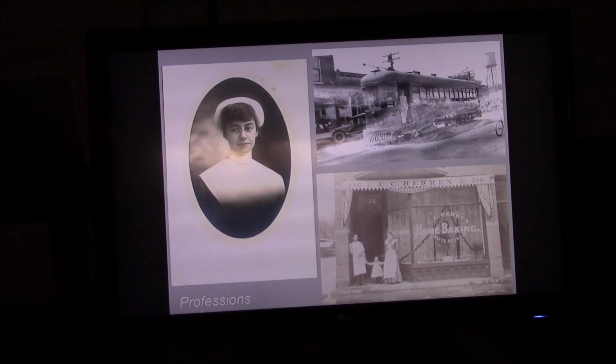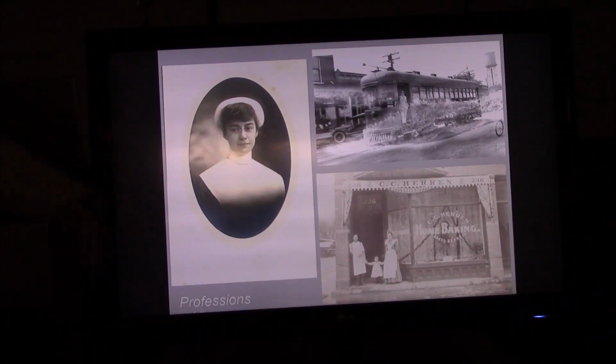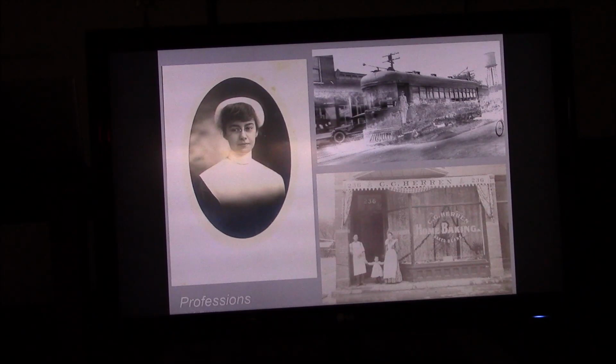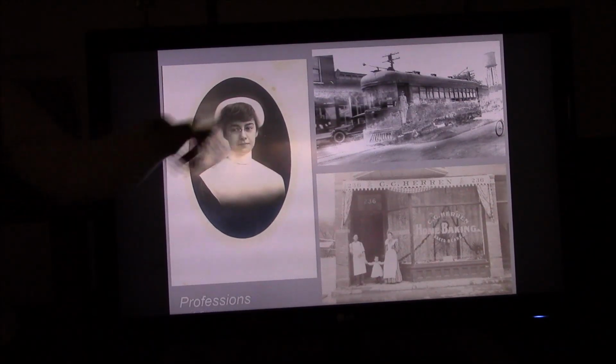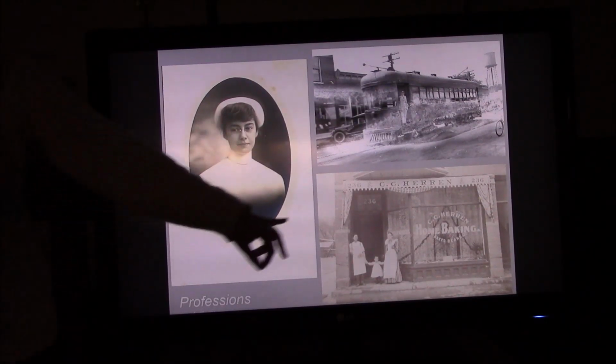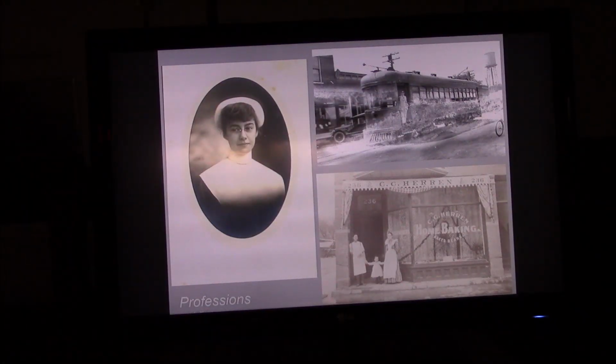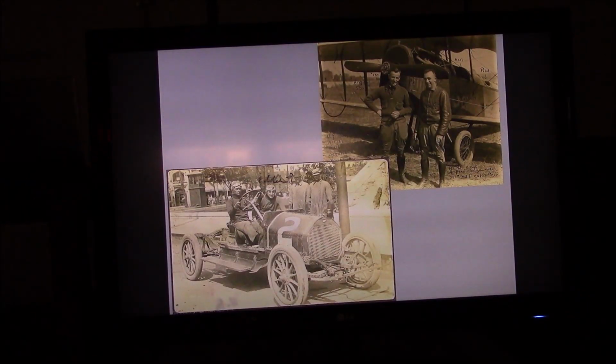Occupations. How many of you are lucky enough to have photos of your ancestors or family at work? All right. What kind of job does she do? Nurse. She's a nurse. You might not be able to see it, but she's got a monocle. She has just one glass, right? And you can see the chain that goes across and around her ear, which is kind of cool, right? We've got things like bakers. We've got things like interurban line or railroad train drivers and things like that.